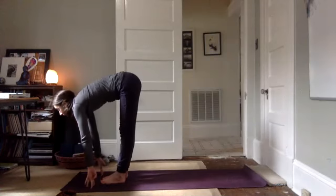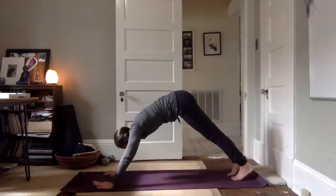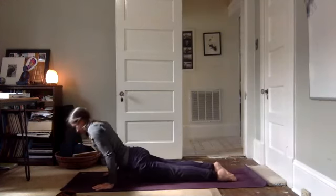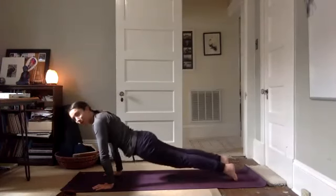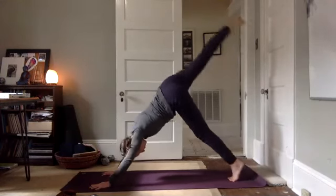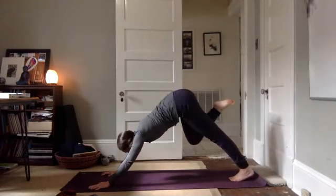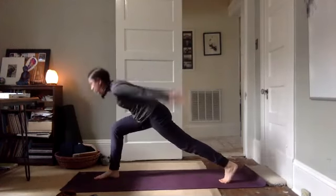Inhale, halfway. Fold, plant your hands, step or hop, back to plank, lower down, chaturanga. Inhale, upward facing. Exhale, downward facing. Take it back. Float the right leg up towards the ceiling. Draw your knee in, step through, high runner's lunge. We're gonna stay up on the toes of the back foot, sweep your arms up.